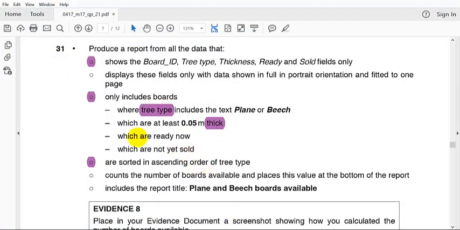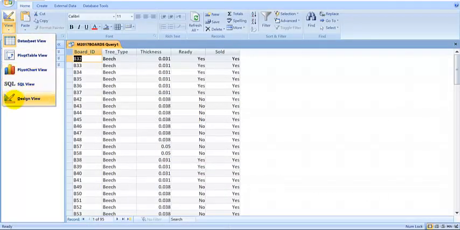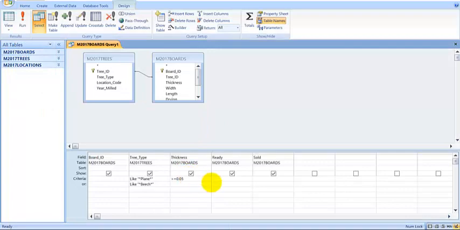So we are done with that point, and it says which are now ready. So it means that ready should be yes, and not sold. So not sold here means it should be no. All right, so we go again to the design view and go under ready. Ready should be now, right?